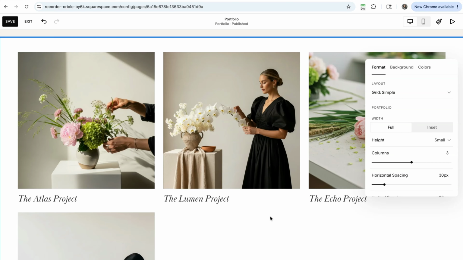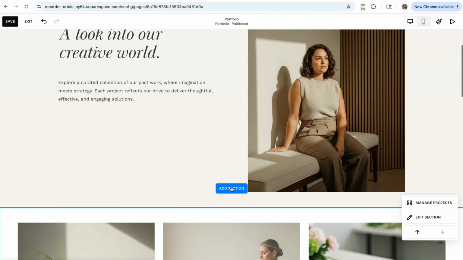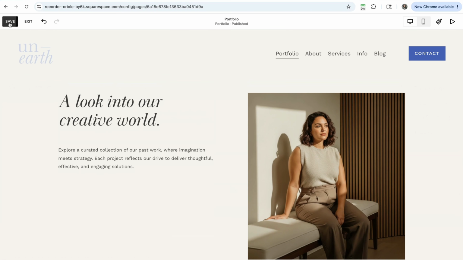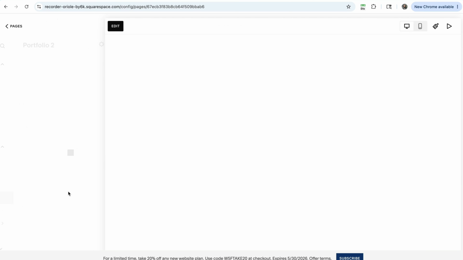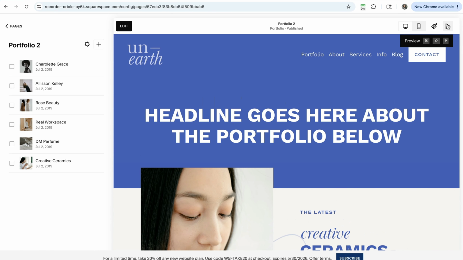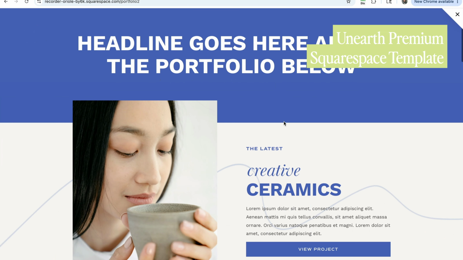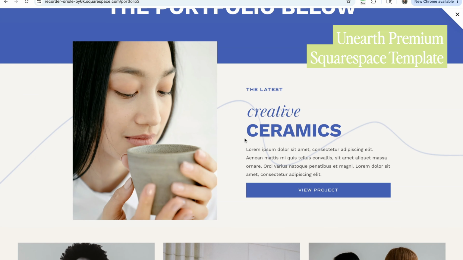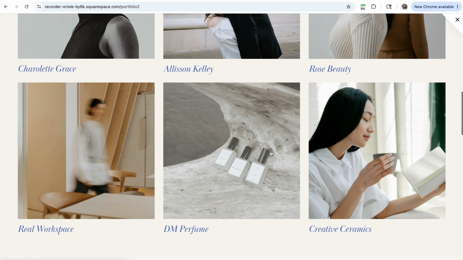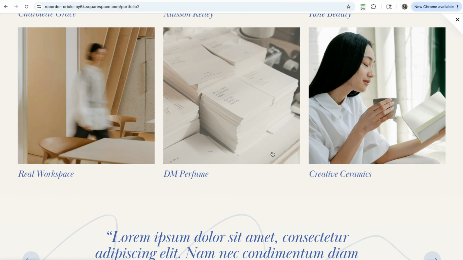And then once you're happy with all of your tweaks and customizations, of course, be sure to click Save before exiting out of editing mode. Here's another quick example of a portfolio that you can create using all of the different Squarespace sections and content blocks. You can create a really cool heading and little about blurb for your portfolio, add different images to your individual project, which we'll get into next.